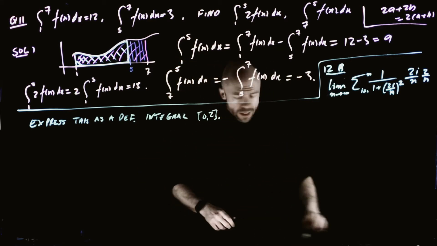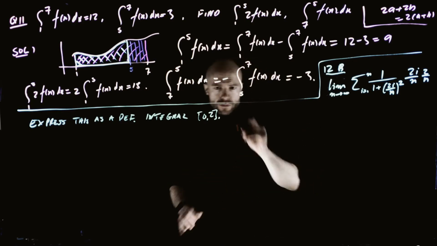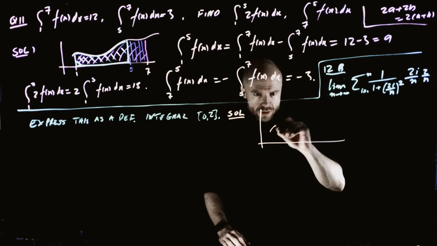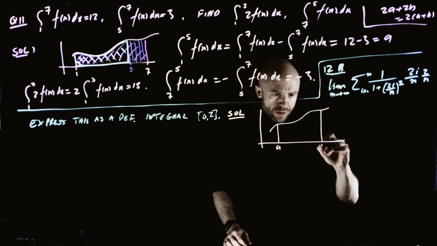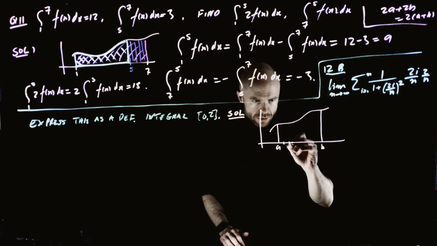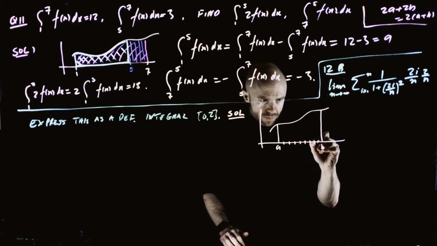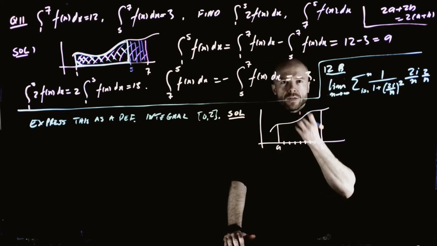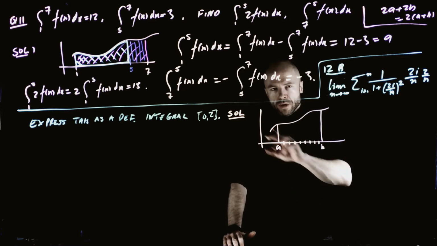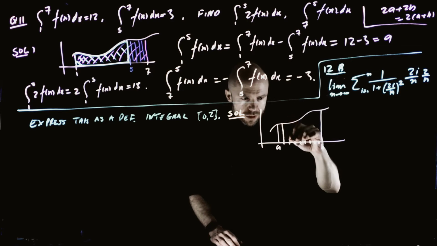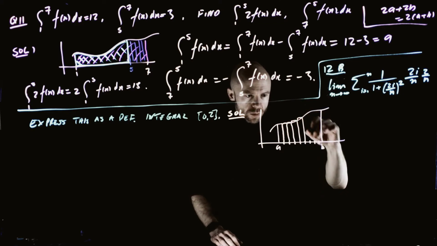So, this is testing our understanding of Riemann sums. Huh? So, what are we going to do here? Well, what are Riemann sums? So, I'm going to, for convenience, draw a positive function. If we have some integral from a to b, then we've learned that the definite integral is what we get by taking the limit of Riemann sums. And Riemann sums, when we cut this interval into subpieces of equal length, and then we define rectangles above each interval. The rectangle will be defined by the function itself, and we're going to choose to define the height of each rectangle either by the right endpoint or the left endpoint or some other point, a midpoint sometimes. And the most obvious and typical thing is to do the right endpoint, which kind of looks like this. That is what a Riemann sum is.